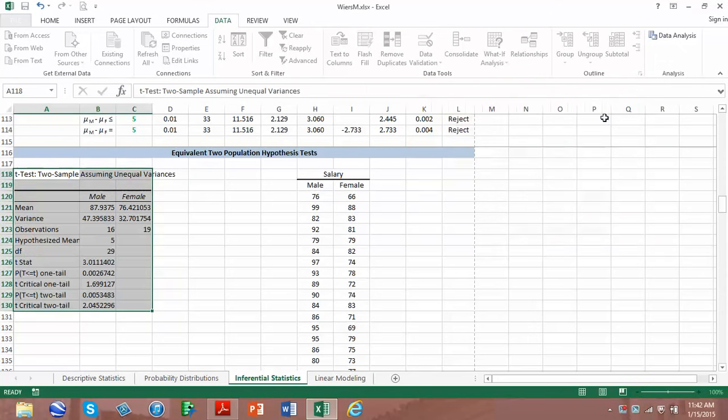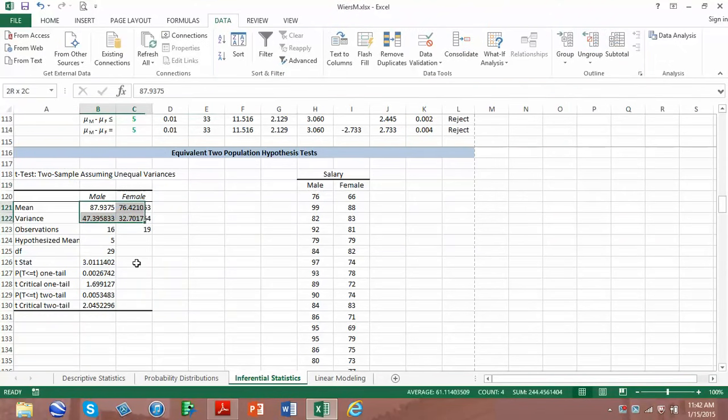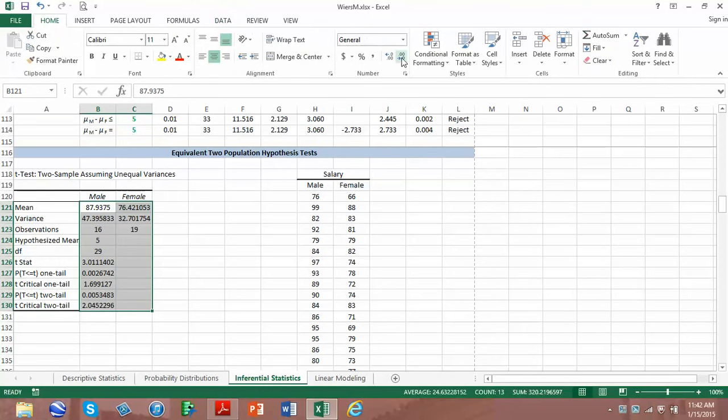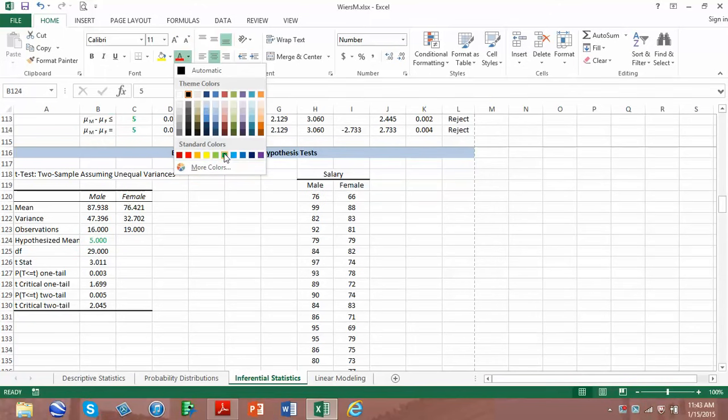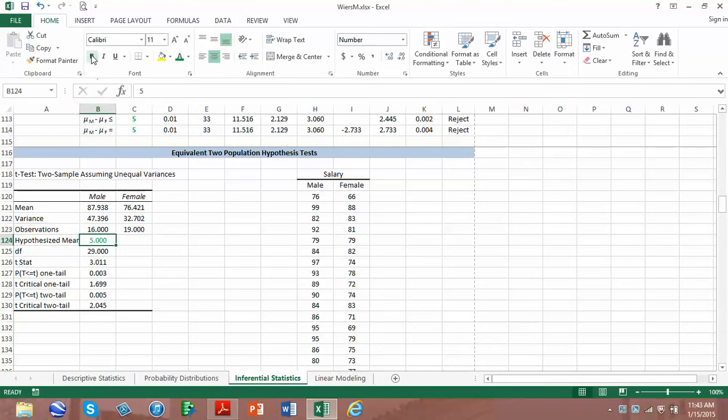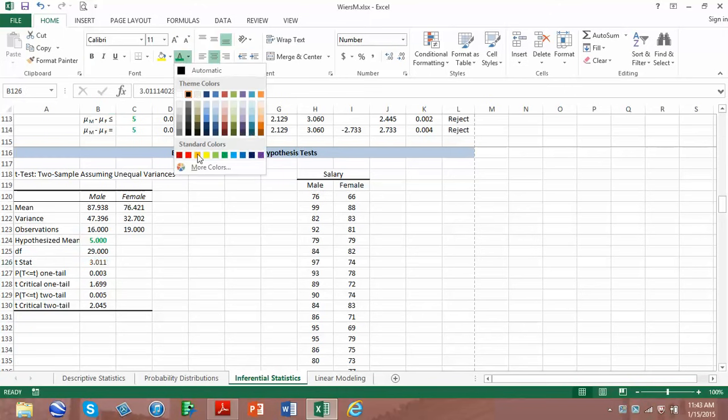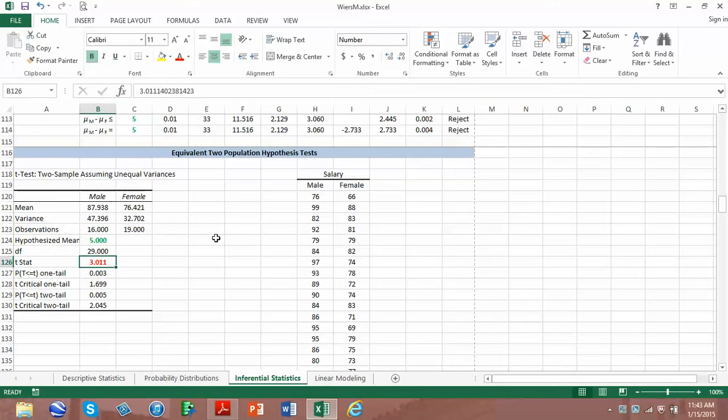Then hit go. All right. Now grab our numbers here, go center and use 3 decimals, and let's use the green here and bold the hypothesized mean difference, because that's the number we chose. That's flexible. And then go ahead and grab the t-statistic, make it red and bold, and then we can verify.